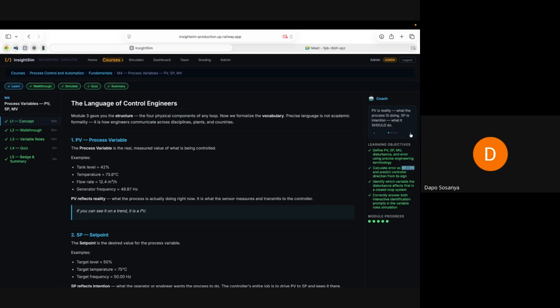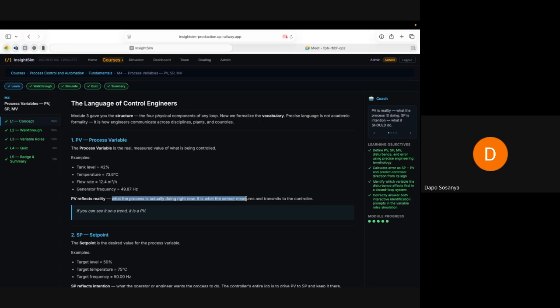Now, process variable is the real measured value of what is being controlled. So tank level 42%, for example, temperature 73.6, flow rate 12.4 meter cube per hour, generator frequency 49.87. PV reflects reality, what the process is actually doing right now.